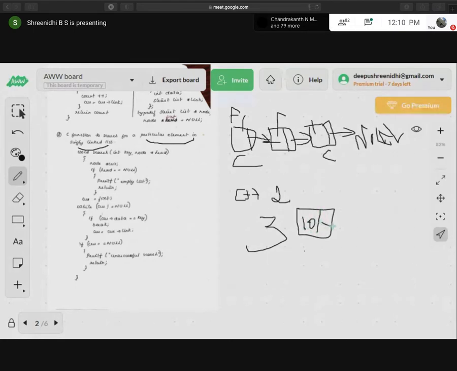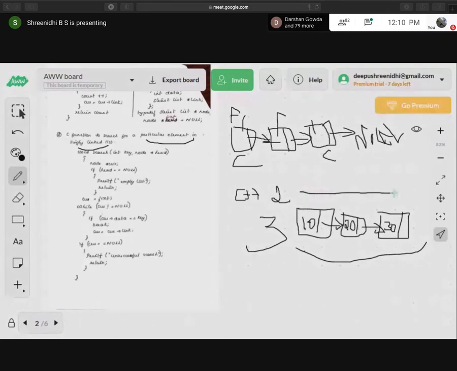A simple list we have created now with the data elements 10, 20, and 30.